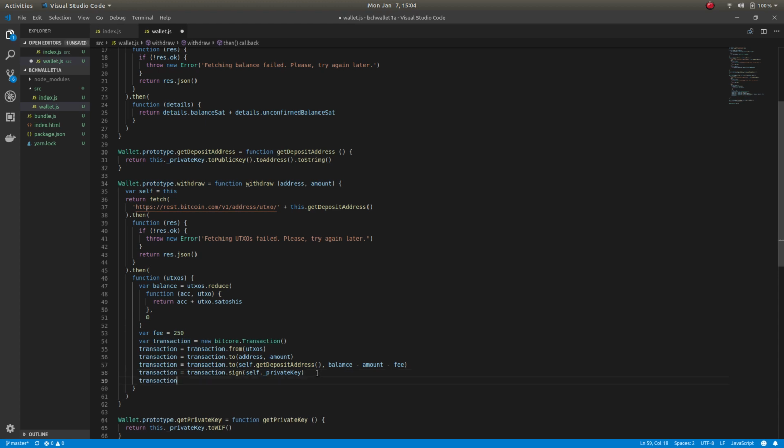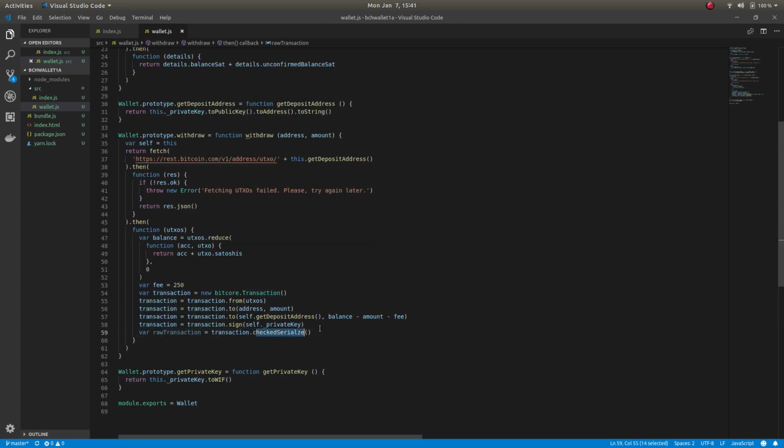In order to actually do that, we create what's called a raw transaction, which is essentially just an array of bytes which holds the same information as our transaction object. Here we're going to call a function called checked serialize. What this function does is it grabs our transaction object and it produces a raw transaction from it. But first it makes sure that everything is okay. If there's been any problem, if you forgot to sign it, for example, that function will fail.